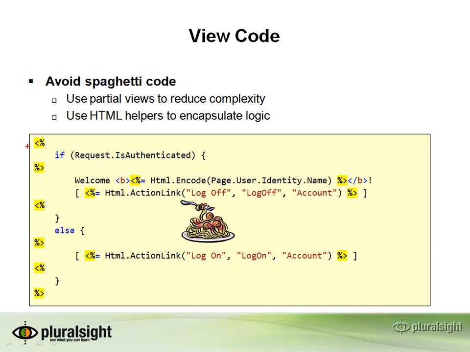The code sample that I have on the screen is from a default MVC project. It displays a username if the user is currently logged in, and it displays a logon link if the user is currently anonymous. But if I'm a web designer who is coming in here to change the appearance of this, it's difficult for me sometimes to locate the HTML beginning tags and the HTML end tags and the other elements that I want to modify to change the appearance because it's interwoven with all the C# stuff.